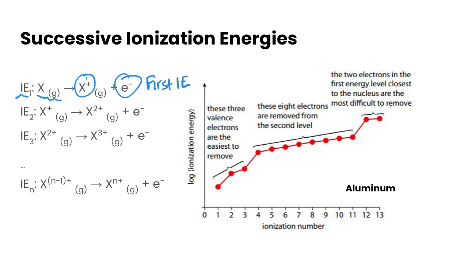For example, the second ionization energy would be taking another electron away from an X+ ion to create an X2+ ion and an electron. The third ionization energy would be taking that X2+ ion, removing another electron to create an X3+ ion, and so forth.